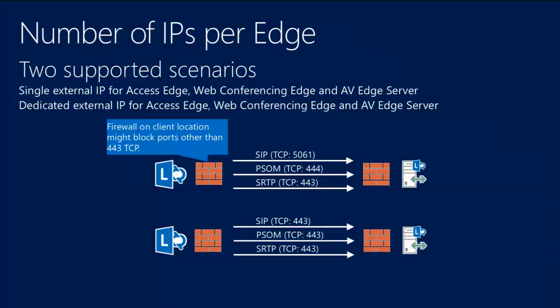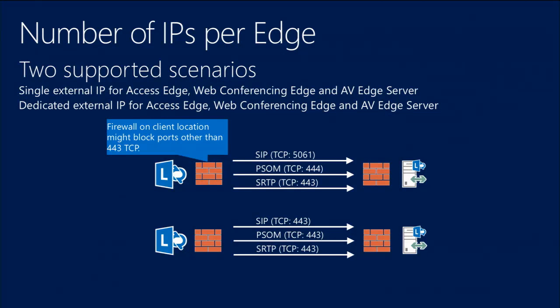Well, from the edge server perspective, you're happy. From the firewall perspective, you're happy. From the end user perspective, we're not happy, right? And why are we not happy? I could be at a customer site that doesn't allow 5061 outbound, that doesn't allow 444 outbound. So now I'm at a customer site and I can't sign into Lync because I can't make the outbound connection on 5061 because the customer site blocks it. Maybe they only allow 80 and 443 out. Drat. I can't sign in, right?